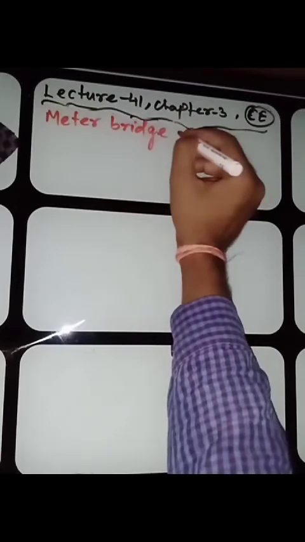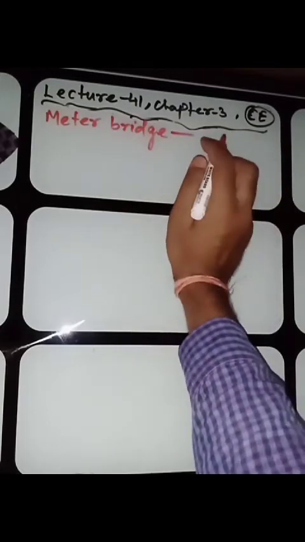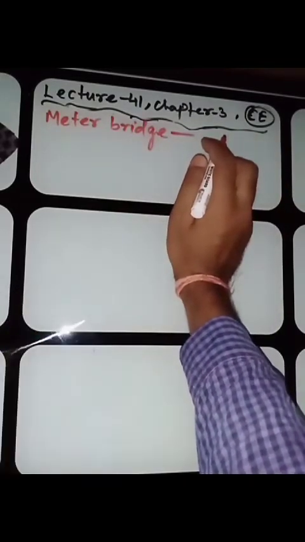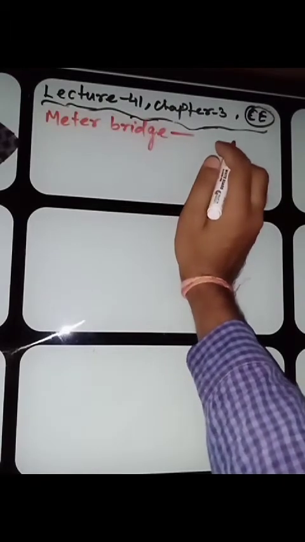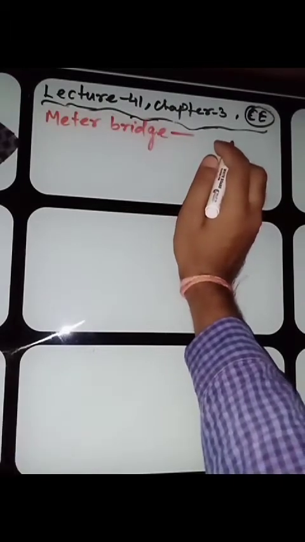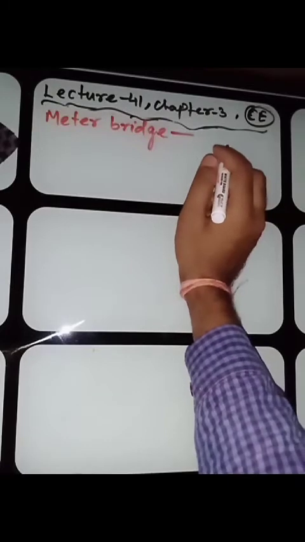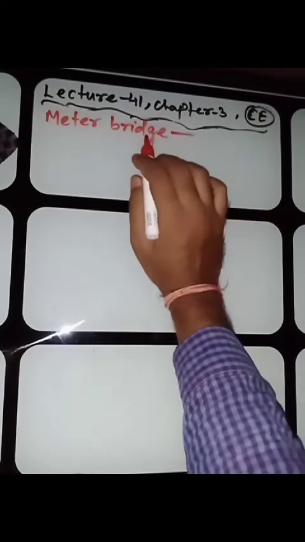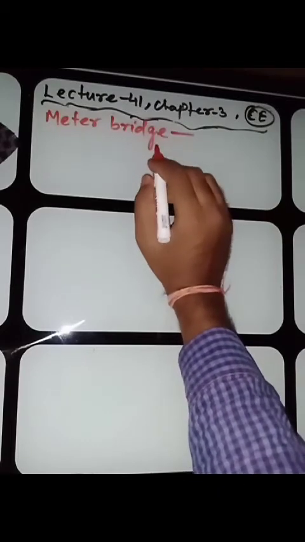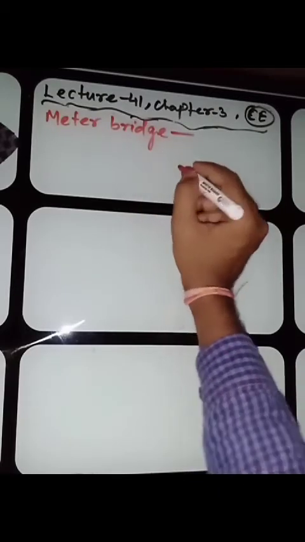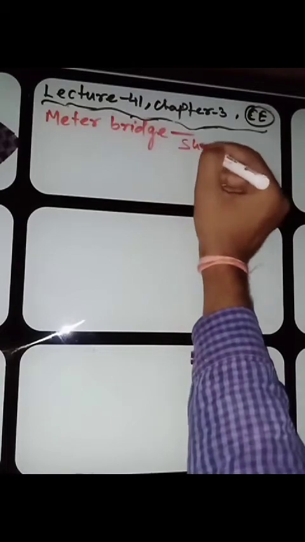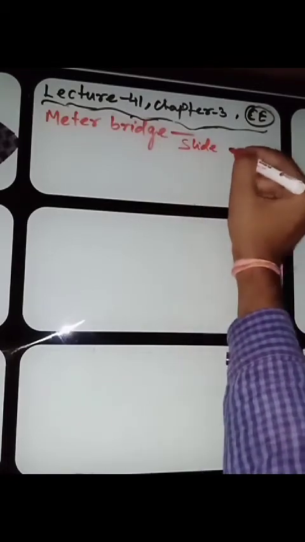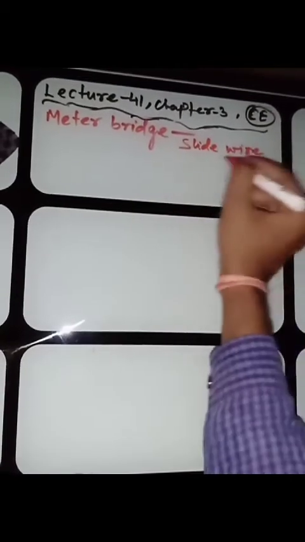And you have to take this experiment very seriously. In fact, take all the experiments of 12th board very seriously, because you will get 30 marks from the practical exam. And this is one of the very important questions of experiment as well. The meter bridge, this is also called the slide wire bridge.